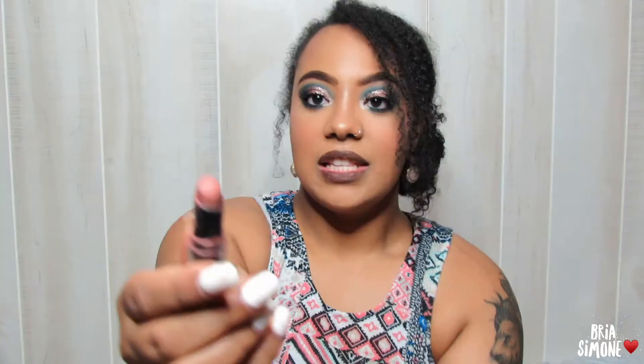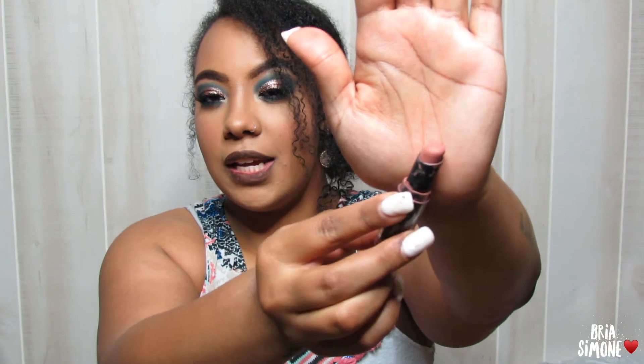For my lips, I've outlined and filled them in with a brown lip liner. Now I'm going in with this Wet and Wild MegaLast lipstick in the shade 'Bare It All' — it's a really gorgeous nude shade and I'm obsessed with it. I'm putting that directly on top of the brown. Then on top of that I'm going in with this NYX Butter Gloss in the shade 'Fortune Cookie' — this will gloss it up and add just a tiny hint of pink. Then a little bit of MAC Fix+ to seal the deal, and we are officially done!